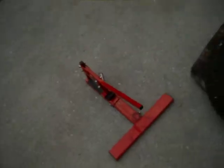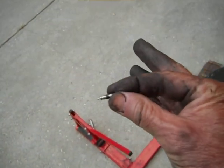The big question of the year: exactly who is this Mr. Schrader? That's not him, but that's something that he invented. I'd like to thank him for that. That's a Schrader valve. Can you see that? That's a Schrader. That comes out. That's underneath your valve cap, if you ever wondered.